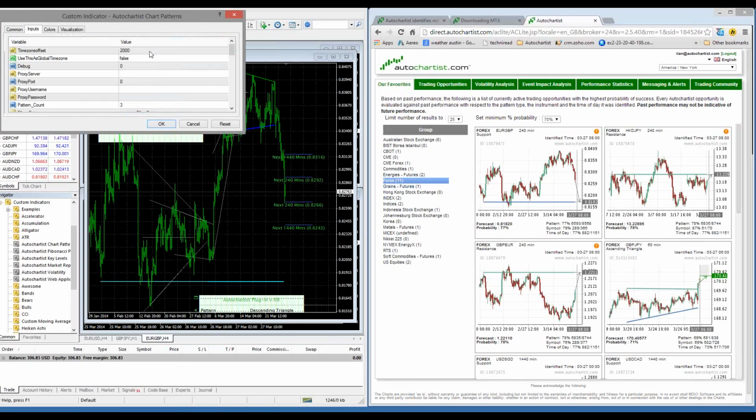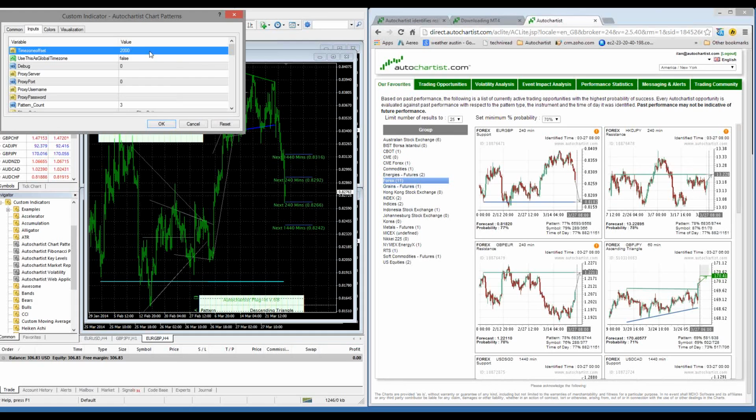That's just an internal code that we use at Autochartist when we're using the plugin that is not specific to a broker. We have an internal plugin that is not specific to a broker, and so it doesn't know what the time zone is of that plugin, and so essentially the value of 2000 tells Autochartist to do a best fit, because sometimes the data in the forex industry is slightly different for every broker. So 2000 says do your best to fit it as well as you can.